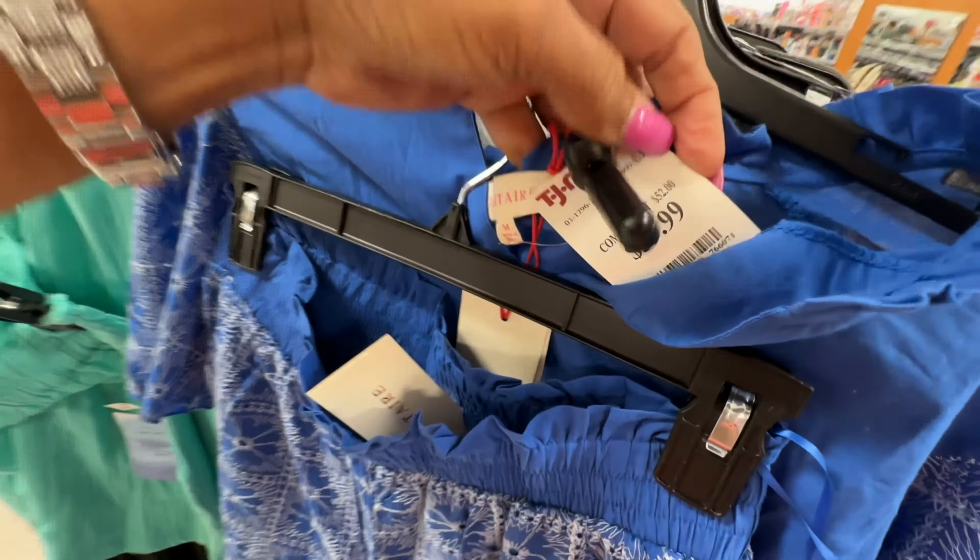Look at this two-piece set — all white, House of Harlow, elastic in the waist of the pants — $40. It's a stretchy material. This is a two-piece knitted set by Solitaire — top and bottom — $40. I like this linen dress — wrap front, long sleeve, collar — $60. Look at this little green dress by Cynthia Rowley for $40 — zip in the back. This is a nice green dress with some shimmer in it, lined, neat spaghetti strap that can be adjusted — $35.